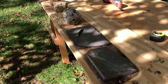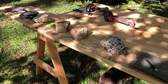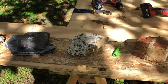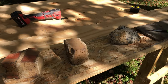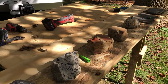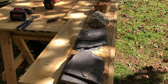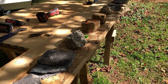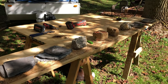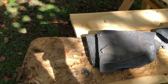All right, we're starting to trace out the sidewall panel. I've got the aluminum sheet piece that coated the outside laid down here, and I'm tracing out the shape. I've got a bunch of random stones sitting on top to keep it flat because it came out super wavy. The one thing I'm having to figure out is that this is an 8-foot sheet and I need 100 inches. So I'm left with this flap here.